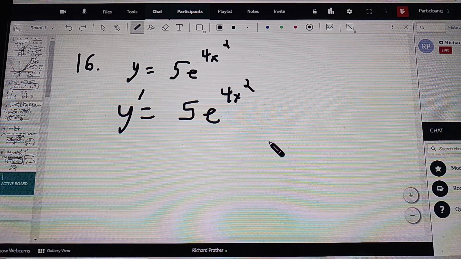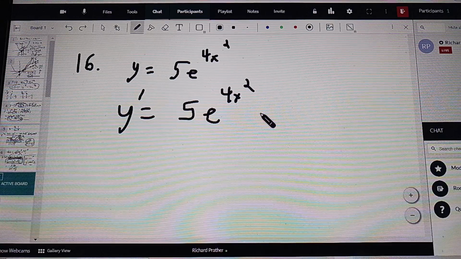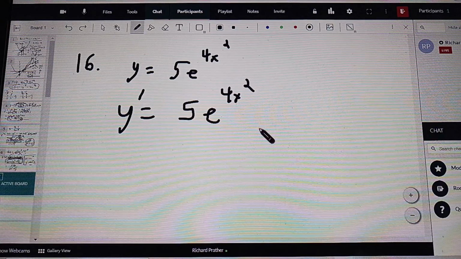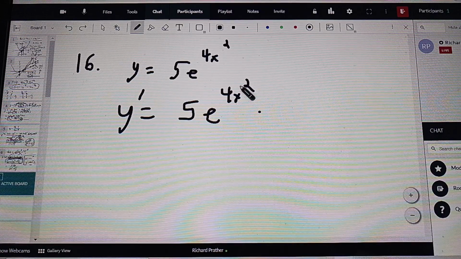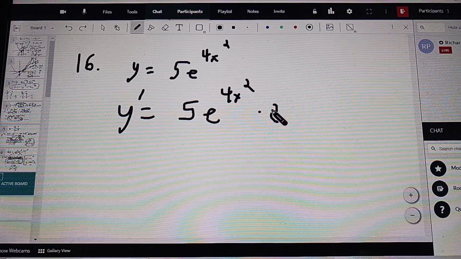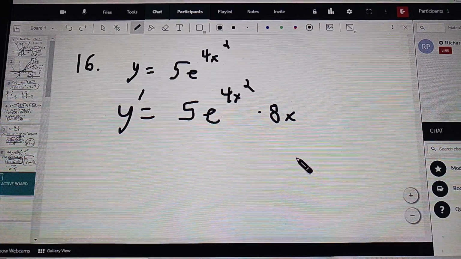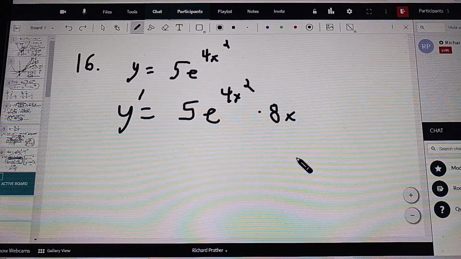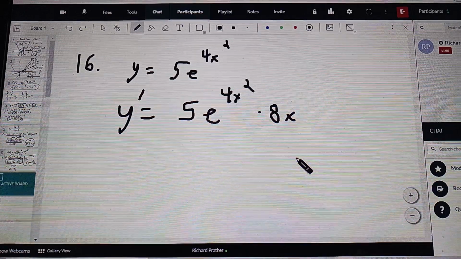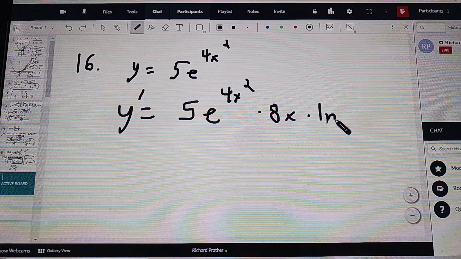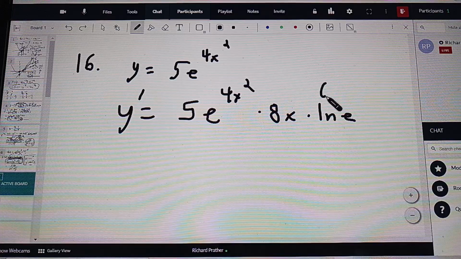And then there's possibly 2 adjustments to make. If the exponent is anything other than an x, then the chain rule applies. So then I'm tacking on the derivative of the exponent, which here is 8x to the first. But if the exponent is just x, then the derivative of that is 1, and then it's like it doesn't matter. But that's really the chain rule that can happen on any problem. So I did the derivative of the exponential was itself at first, times the derivative of the exponent, and then technically you're multiplying by ln of the base. But many times the base is e, and ln of e equals 1.